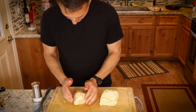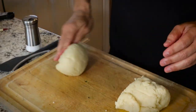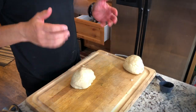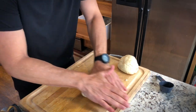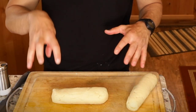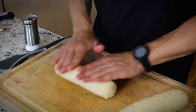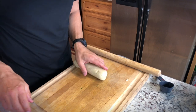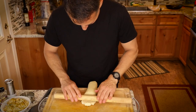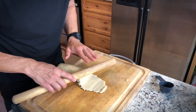I divide the dough into two separate balls — you just want the dough to come together a little bit. After I get it into a ball shape, I will work the dough into a log. Or you could roll it out into a flat sheet and then cut out little circles and fold it over and pinch the edges. I find the technique I'm going to show you right now a little simpler. The board is not floured at all — it's really just not necessary with this dough. I'll roll out a little piece of the dough, and you want it to be maybe about an eighth of an inch thick.